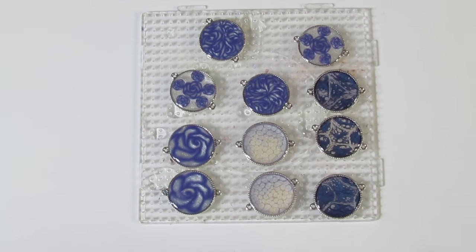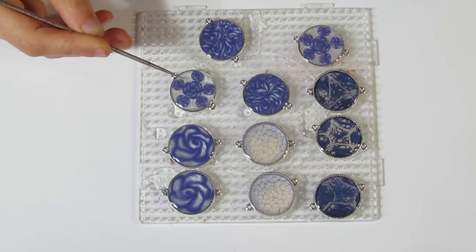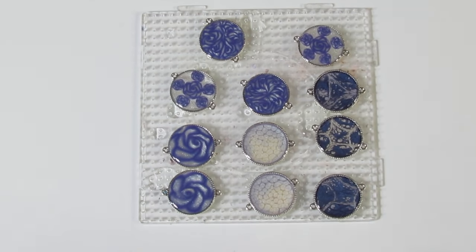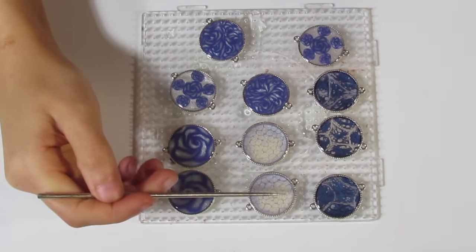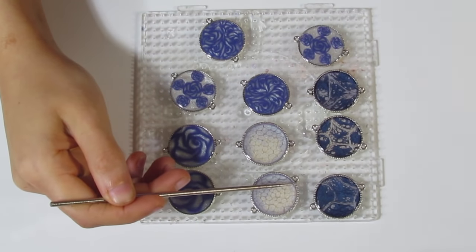There we go. And that's pretty much all the bubbles. And I'll just go around and check to see if you have any hairs. I think I might have one here. Yes, I do. Because those can be a little problematic. So just go around, make sure that your dome is smooth. If you see any abnormalities in your dome, you might have a hair there. Let me see, there's one.